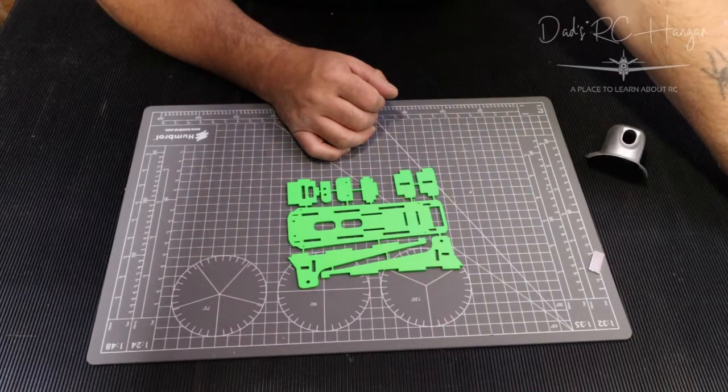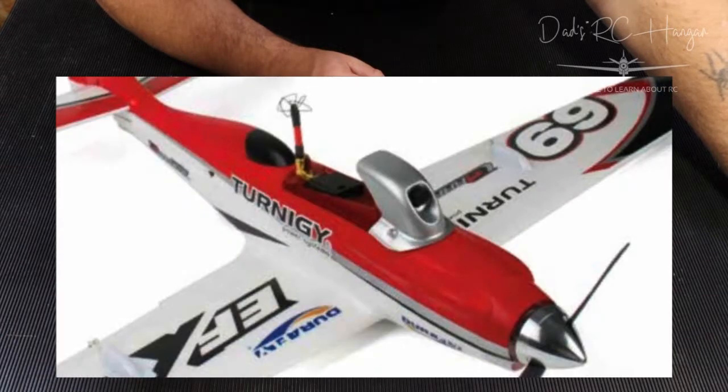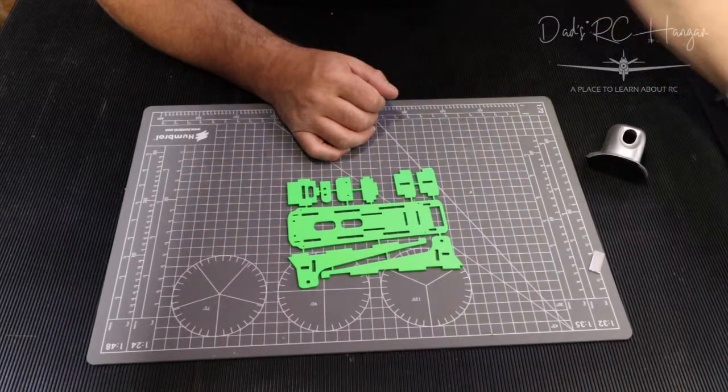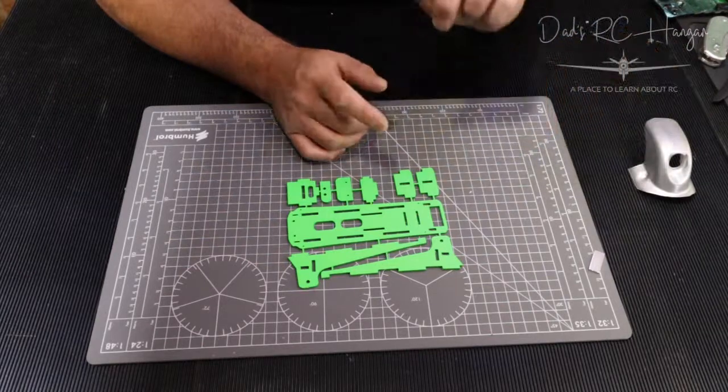In fact, here's a picture. I'll quickly whack a picture on there. There you go, that's what it's going to look like when it's finished. But then again, you're saying to me, well, actually, I'm not looking at the plane, I'm looking inside the cockpit. Too true.